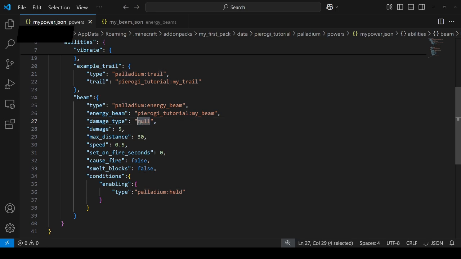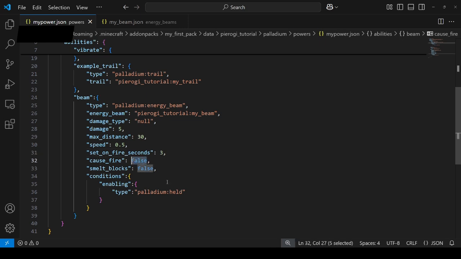So if you are into making custom damage types, you could make a custom one for a custom death message. We have damage, which is obvious. Max distance, which is the max distance the beam will have. The speed, which is the speed at which it will reach its max distance. Set fire seconds, we will make it 3 seconds of fire, I guess.